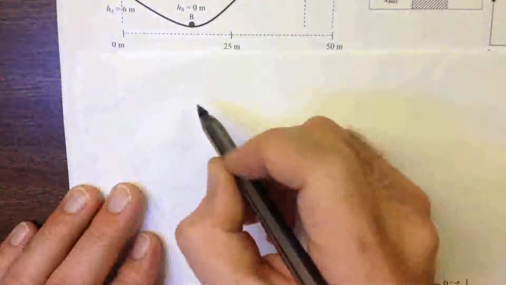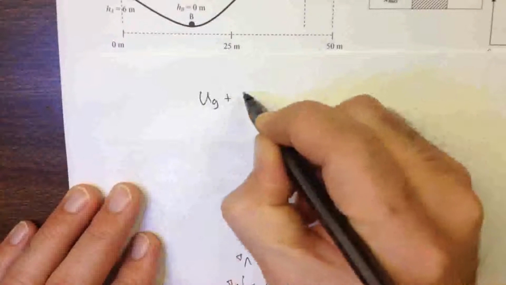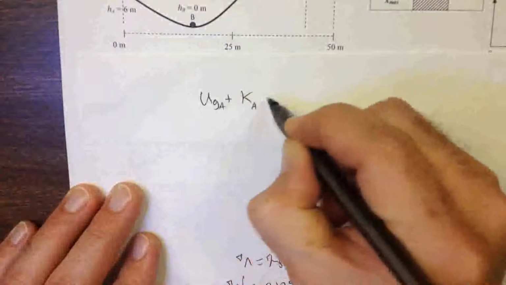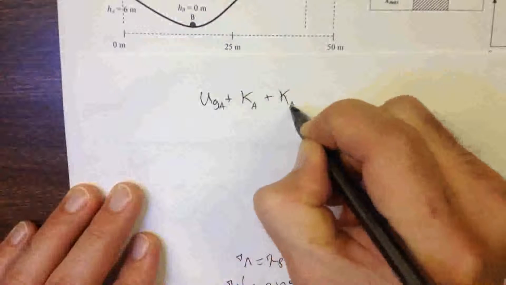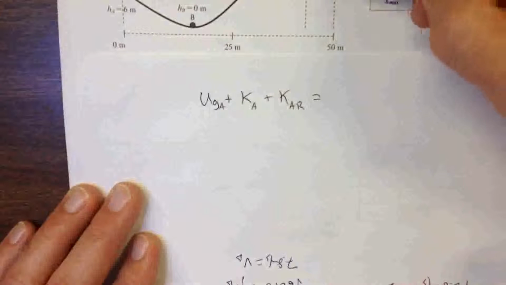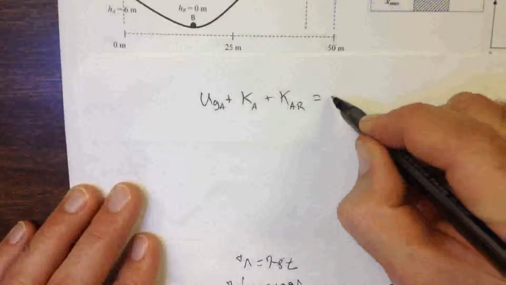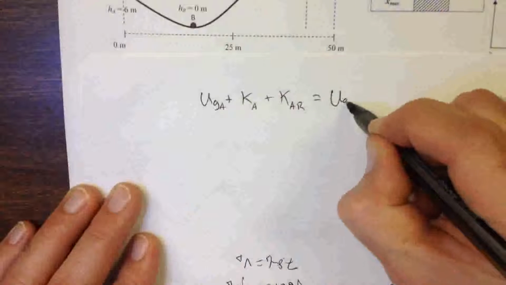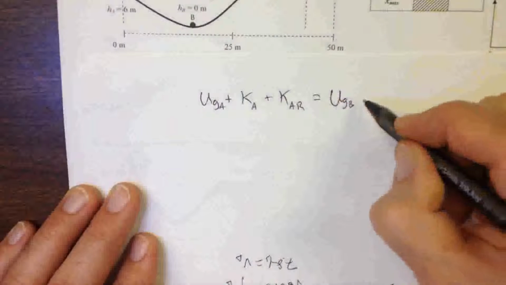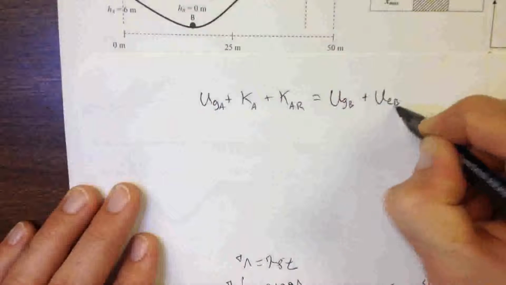If we started with the energy in the beginning, we had potential energy, translational kinetic energy, of course this is all at point A, and we had rotational kinetic energy. Here at the end, everything's going to be stopped, but it's still at a height above the ground. So we're still going to have some gravitational potential energy. The spring is going to be compressed, so we're going to have some elastic potential energy at B.